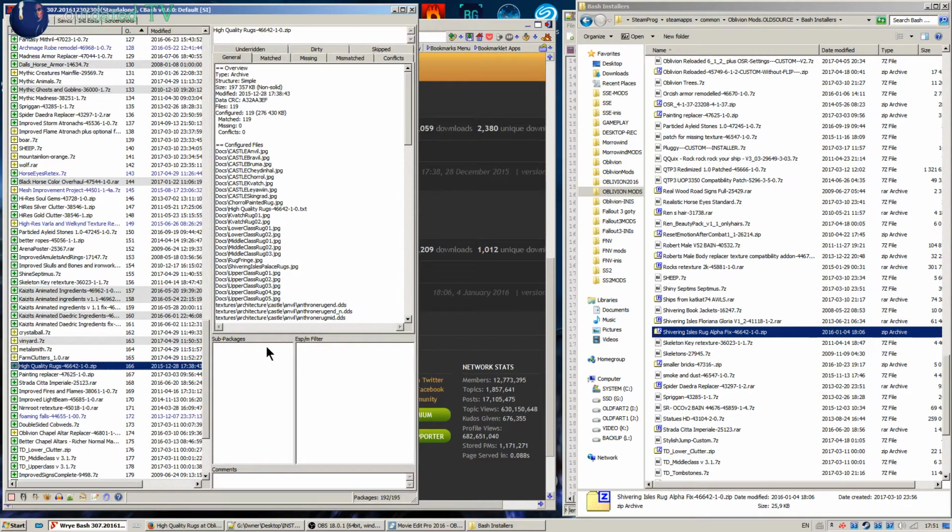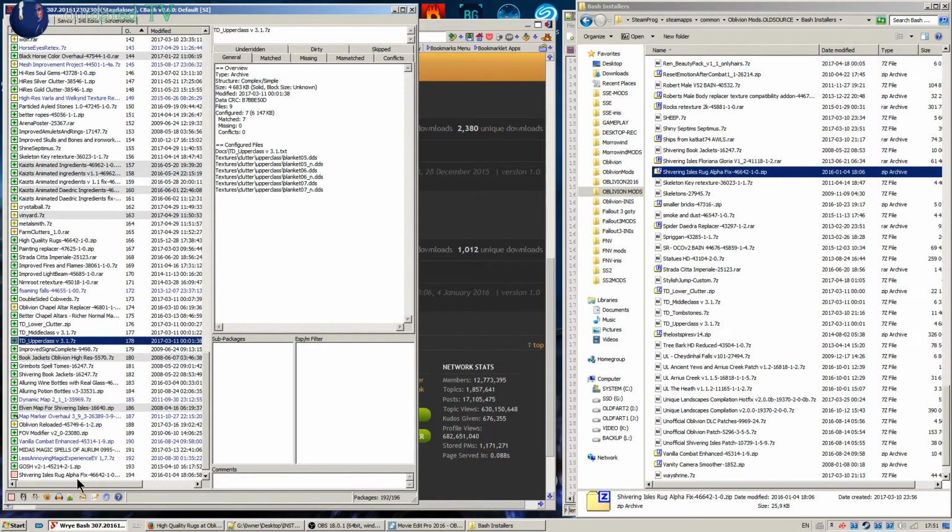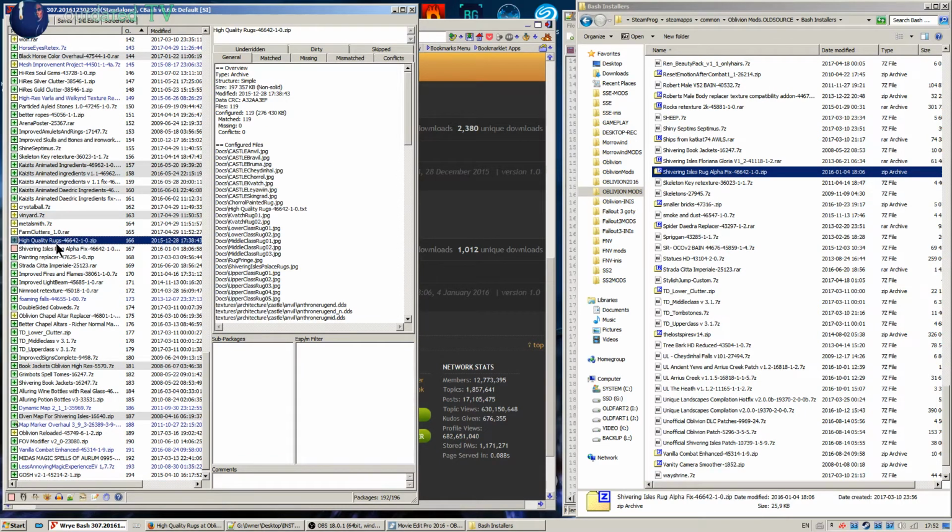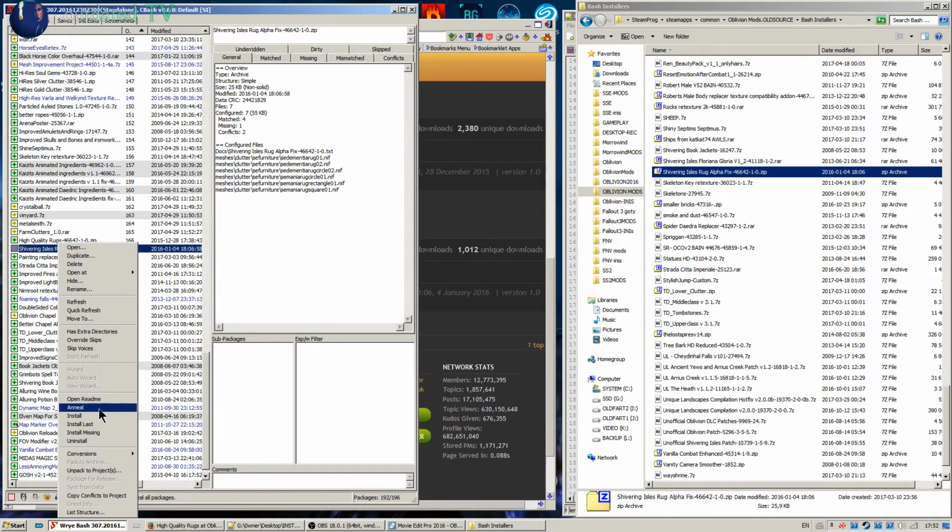So let's get the file. You will receive this here, 26 kilobytes. Drag it to the installers and move it below the high quality rugs so that they are close together.